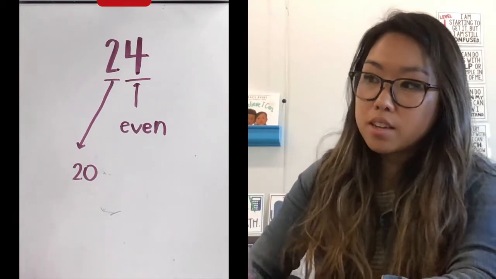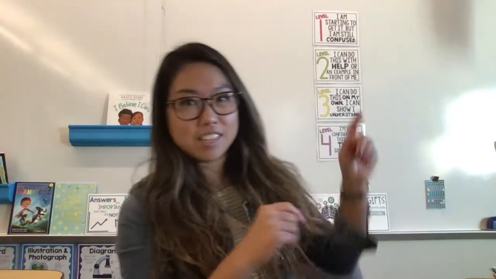But I want you to think, are you able to show your work and explain your work? Do you know when a number is even and when a number is odd? Think about your levels of understanding. 1, you're really confused. 2, I'm kind of getting it, but maybe I need a little bit more practice or another strategy or another teach. Maybe I need some help from a partner. 3, I can do this on my own. And 4, I can teach somebody how to do this. Think about what you're learning is earning, and see you next time.